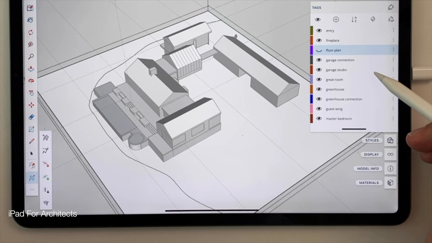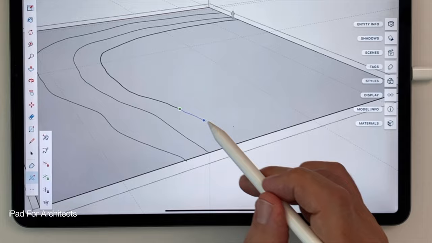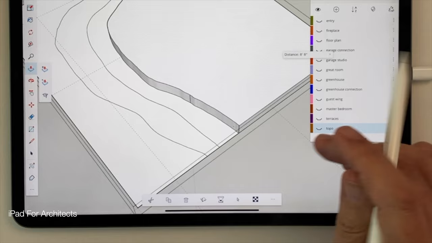And here again is the value of working with tags. So I'm hiding all of these objects that I drew before so I can get those lines to carry all the way through without any complications. And again, I got to make all these little closures. And then once everything's tightened up perfectly, I can select it and raise it and lower it. I'll go 2 feet with each of these to give the general idea of the topo.